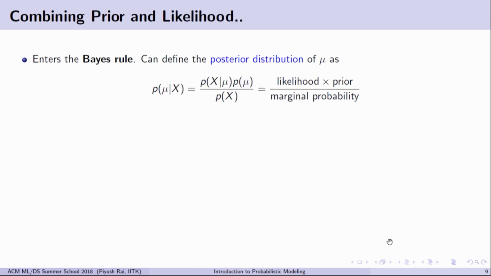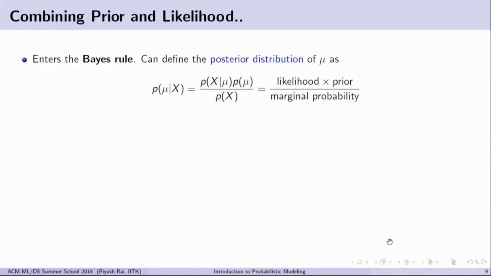Well, that brings us to the well-known Bayes rule. Okay, so the Bayes rule is a fairly simple rule. All it says is that if you have something like the probability of A given B, you can get the probability of B given A using that. So we are trying to do something like that in this problem. We are trying to estimate the probability.